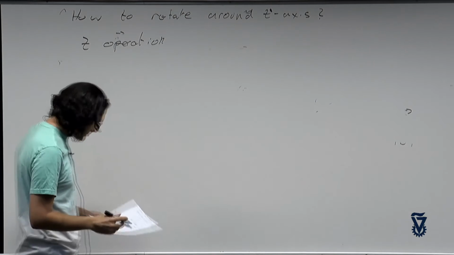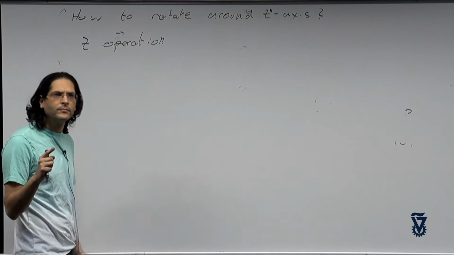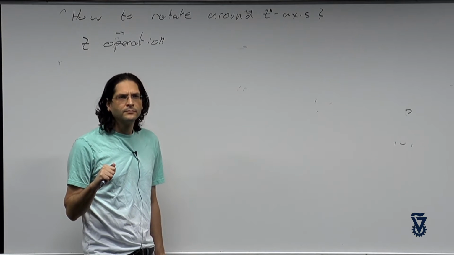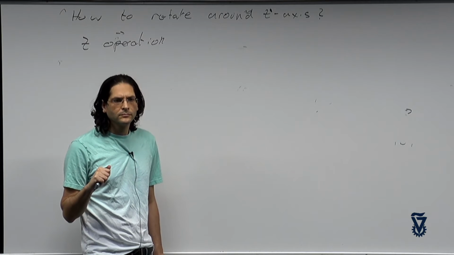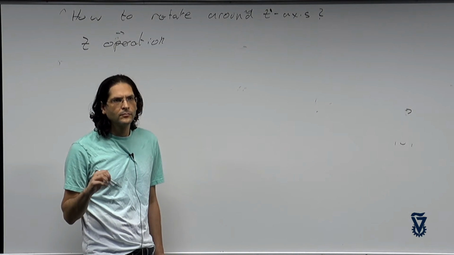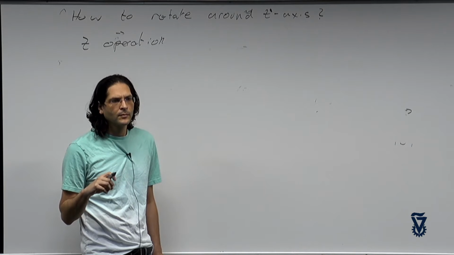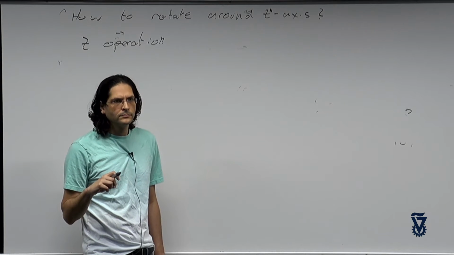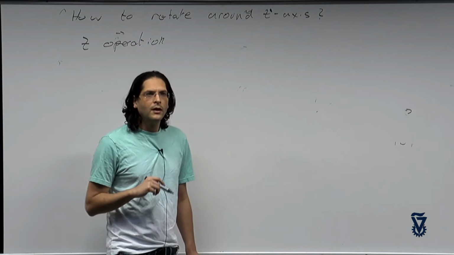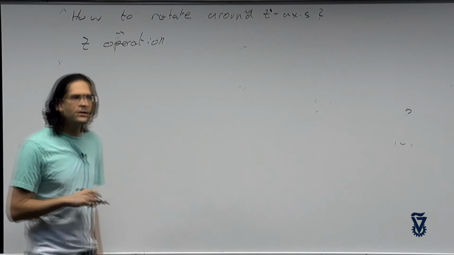I'll give you the answer. Well, there are two answers. Can I try? Yeah, go ahead. If you can rotate along the x-axis, and you can rotate along the y-axis, and you rotate both of them one after the other, that should give something like a z-axis rotation. Yeah, you can do a combination of those. You need to change the phases. I'll expand on that a little bit more.